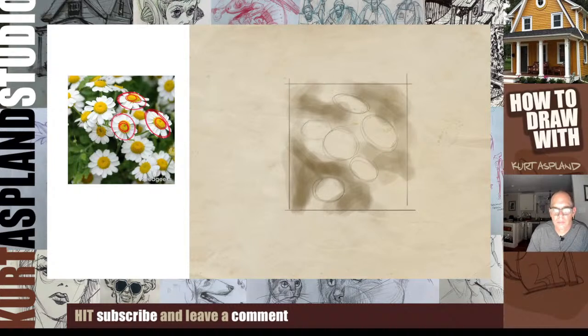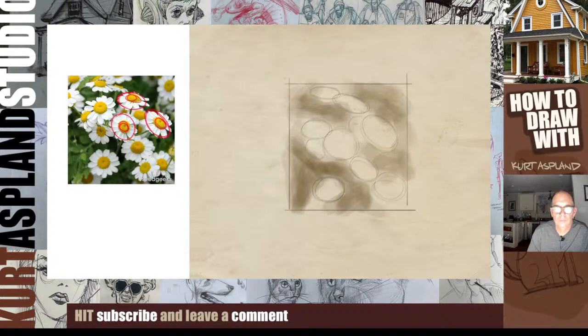And you can see what I'm doing here is I'm just starting to draw. This is my construction phase, over all these ideas of where these daisies would fall.